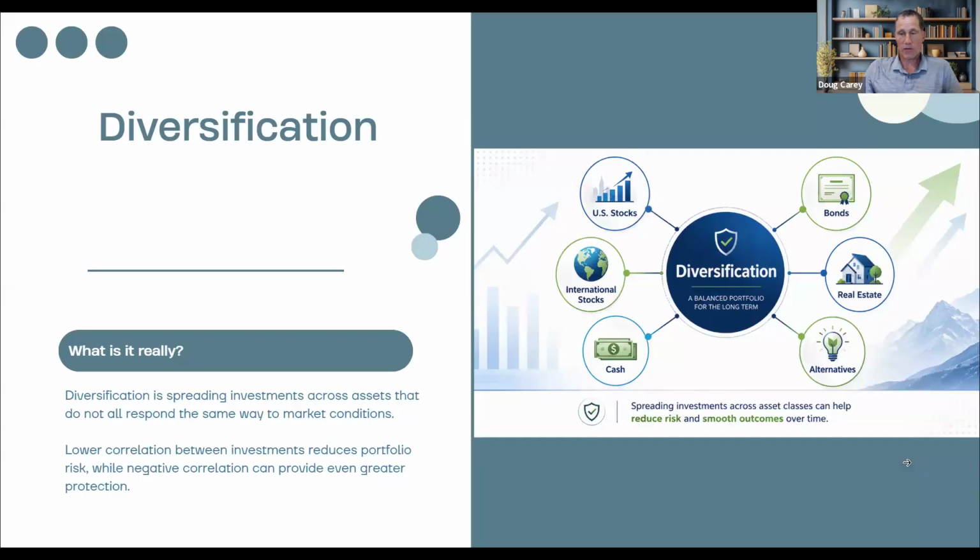Right. And so, unfortunately, a lot of people think, well, I own the total stock market index fund and hundreds and hundreds of stocks, and so I have to be diversified. Well, guess what? Most of those stocks are correlated above 90% with each other. So, that's the key. The correlation is really important to know, or at least have an idea, right?